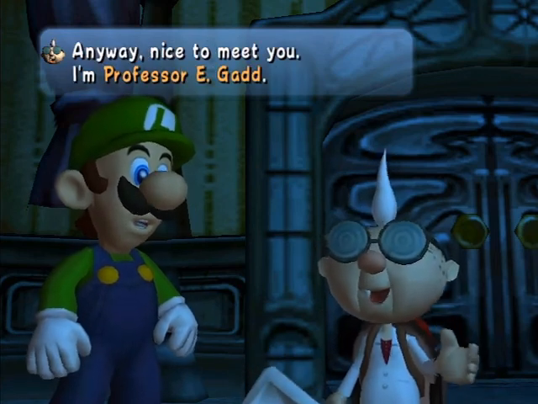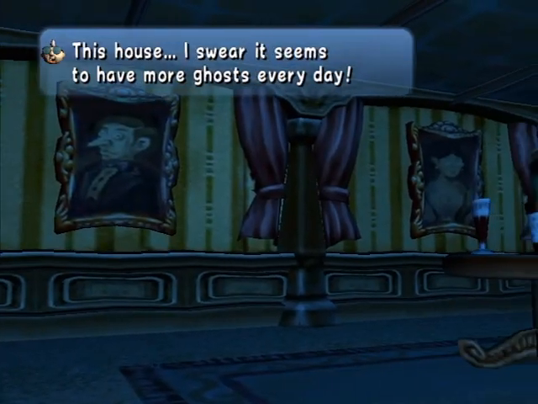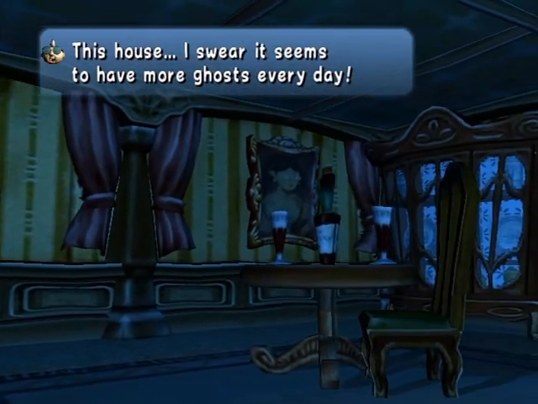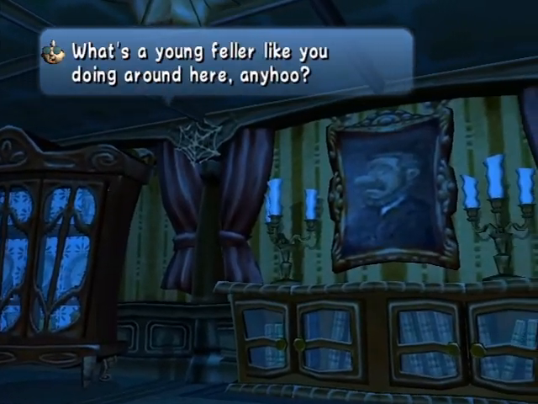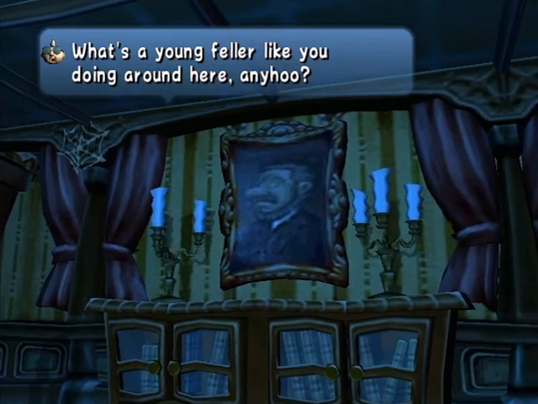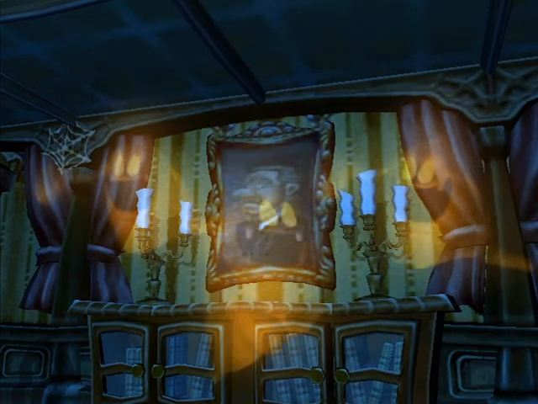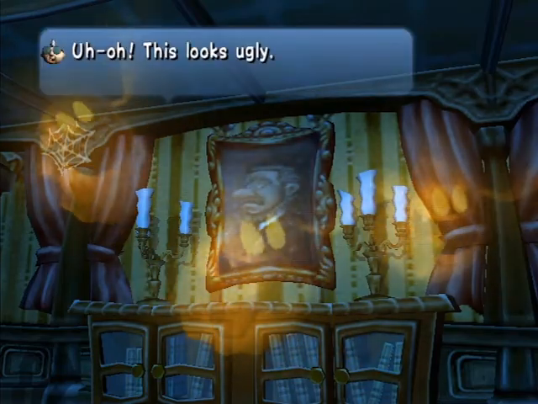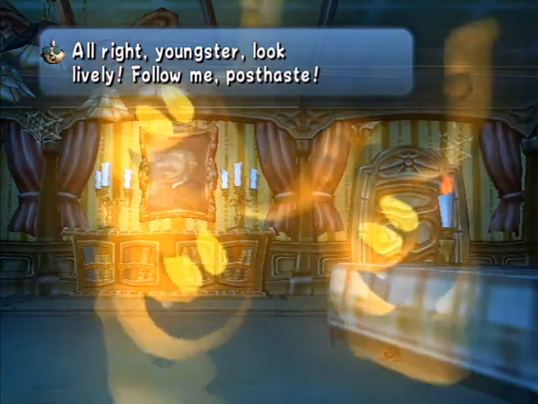And here's the introduction of Professor E. Gadd, the creator of the Poltergeist 3000, which is on his back, actually. The Flood from Super Mario Sunshine, and also the paintbrush from Mario Sunshine as well, and we should probably get the hell out of here.